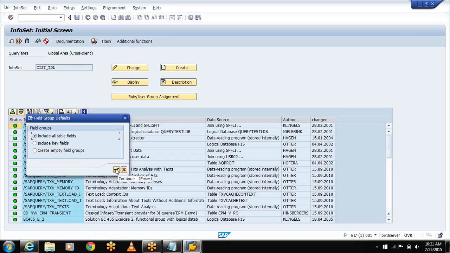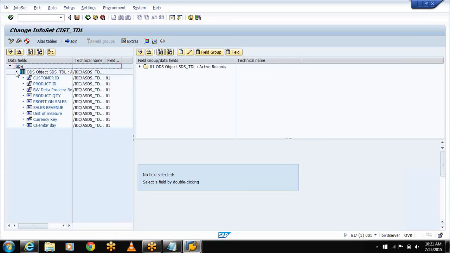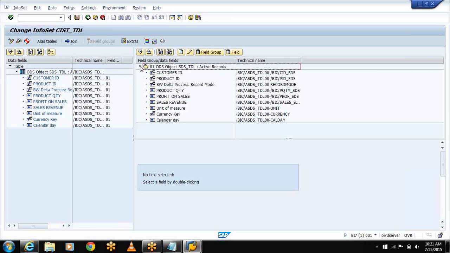Now I'll go for include all table fields. Continue with this. Now expand this ODS. Observe the fields. These are my fields: customer ID, product quantity, profit on sale, sales revenue, units of measure, currency, calendar day.